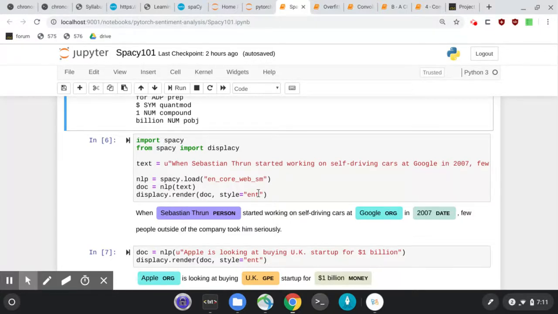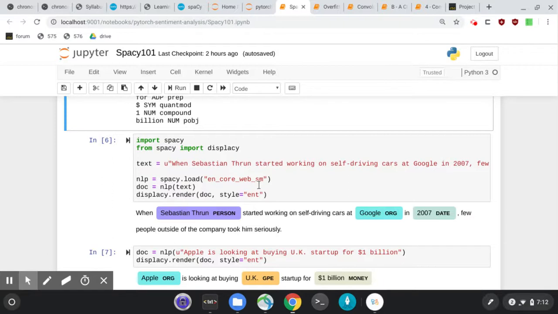So here you can see the name of the person, the organization, and the date being recognized, right? These are some examples of things that you can do with spaCy. I guess that's my quick introduction to NLP. Any questions about tasks? We'll get into the modeling, the machine learning models, soon.